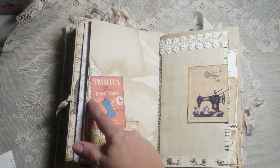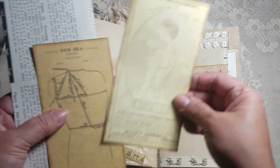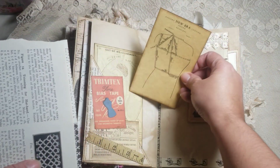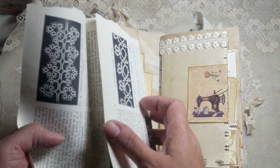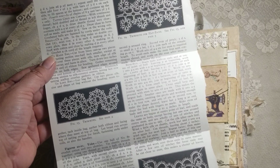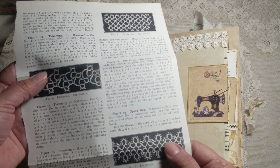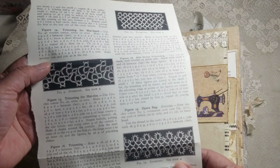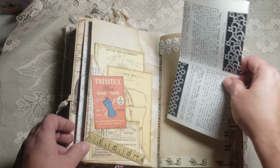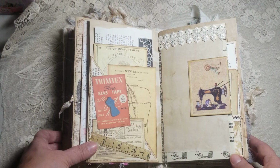So in here, I just did some layering with some of the ephemera. And then I have these pieces of ephemera that just tuck back there. And then there's another page, again, with just different kinds of pieces that you can do. I thought those are cool. I like that one. They look so nice, but it's a lot of work. And when your hands aren't that good, you do not want to do this stuff. I've done flowers and I stopped. I haven't done them because my hands are bad.